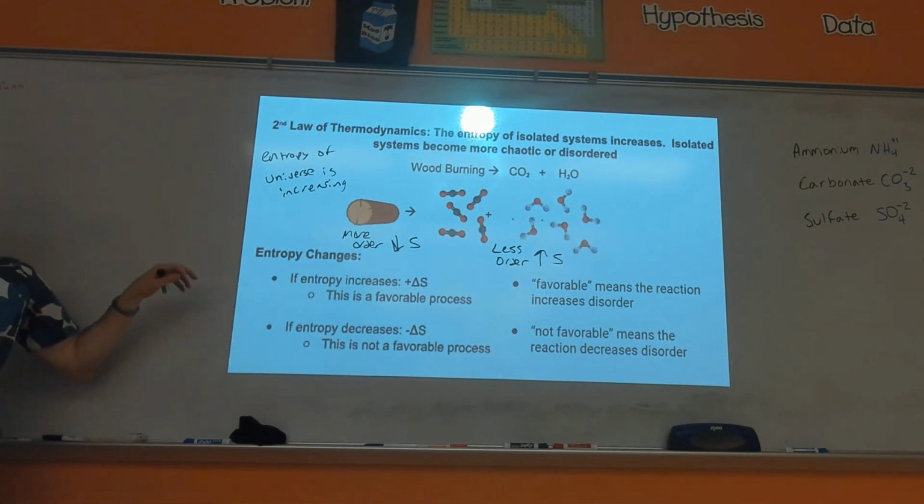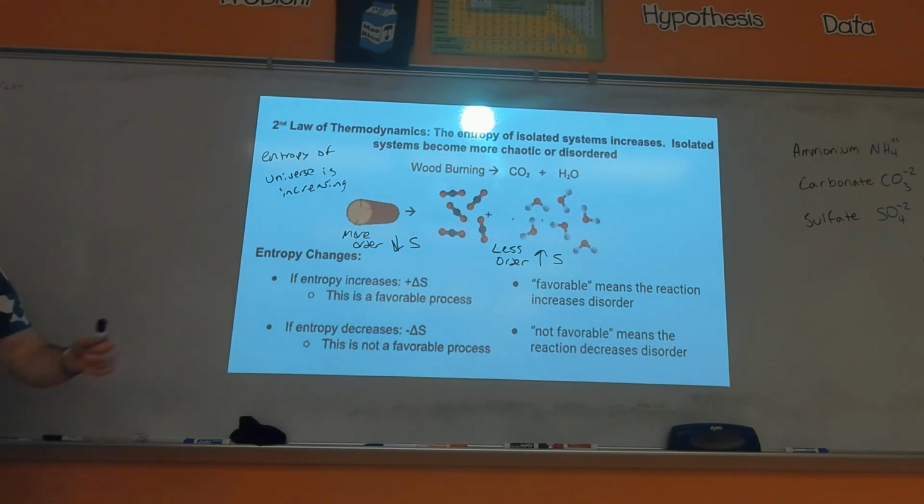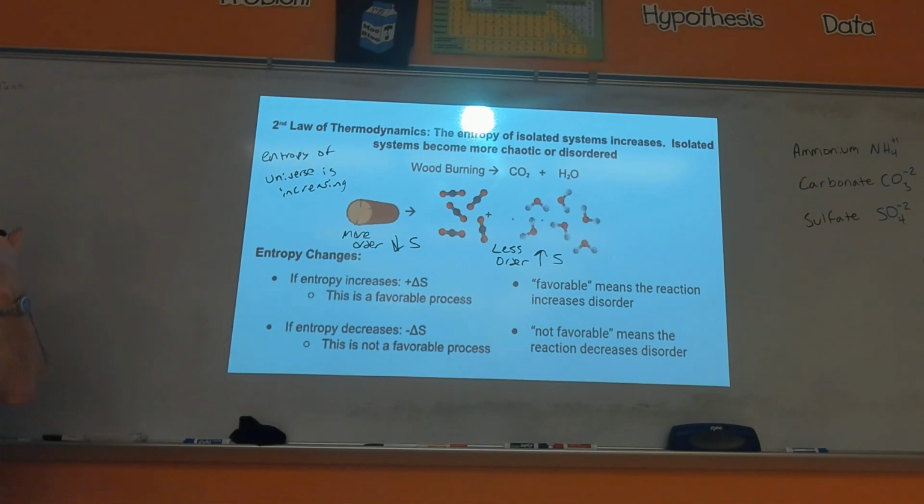Okay? So if we're looking at a chemical reaction, if entropy increases, we say it is a favorable process. Favorable means the universe wants that to happen. You don't have to put in a whole lot of energy to make that reaction happen. Think of the burning of a tree, like a forest fire: once you get that spark going, it unfortunately will just spread, because the chemical reaction of burning wood is a favorable reaction. It's increasing the entropy of the universe. So once it gets going, it's going to keep rolling until you run out of that fuel source.